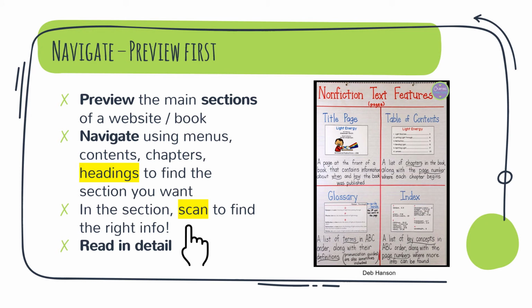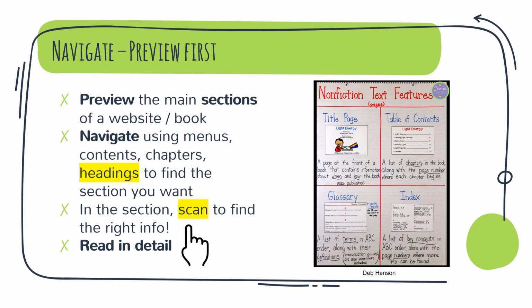Now, you've found your way to the right website or the right book by searching, but it's really important to use good navigating skills. And one very important navigating skill is to preview the website or the book before you dive in. So, for example, in a book, you would look at the contents page to see the chapters, and you would have a little squizzy at the index just to understand an overview of what's going to be there.